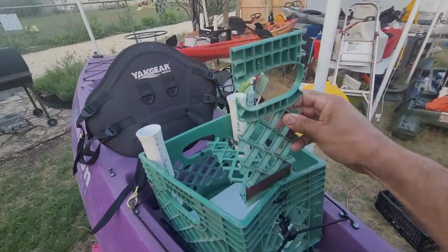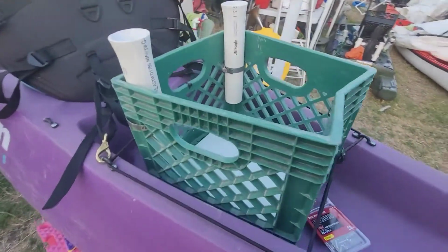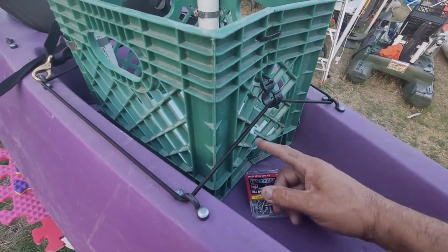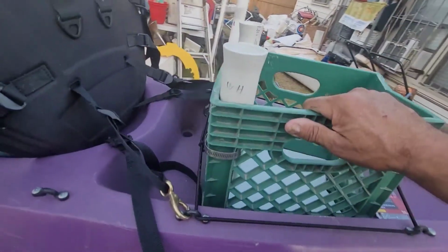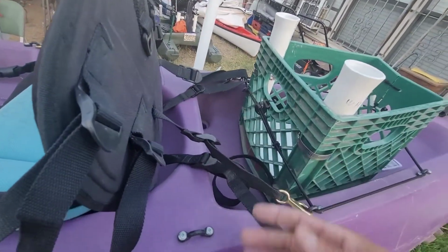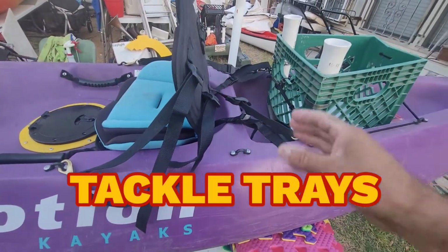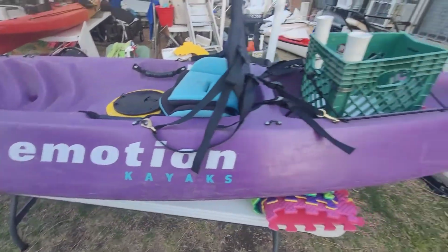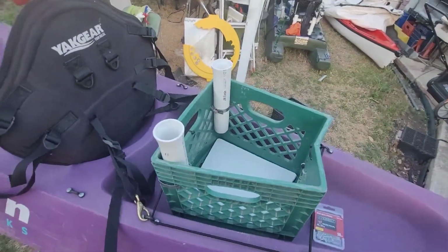This went in here. So I just cut a little wedge out of it, squeezed it together, zip tied it. I mean, I could have done a better cut, but come on, it's a fishing crate. Got a little storage space up here for a small cooler or a couple of tackle boxes. Not tackle box. What do you call those little trays that you put your tackle in? And that's how you make a crate fit your kayak.